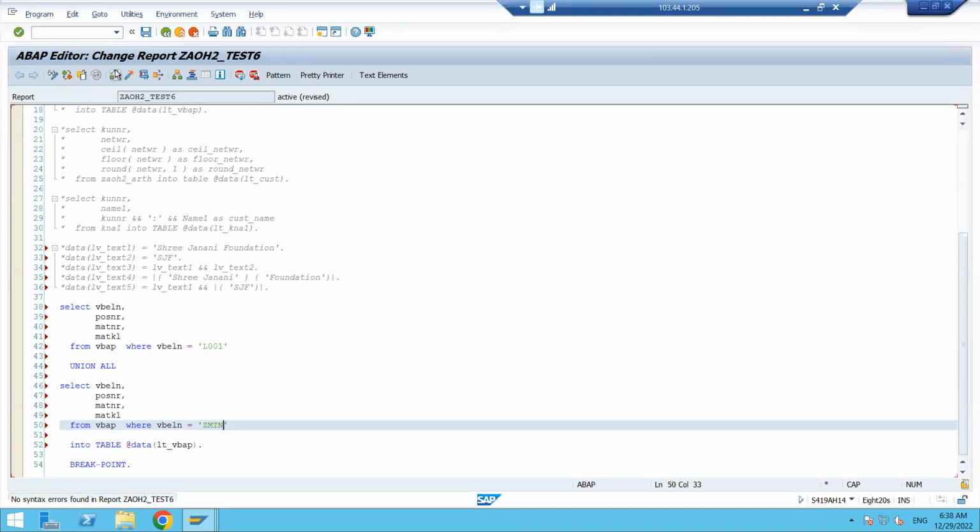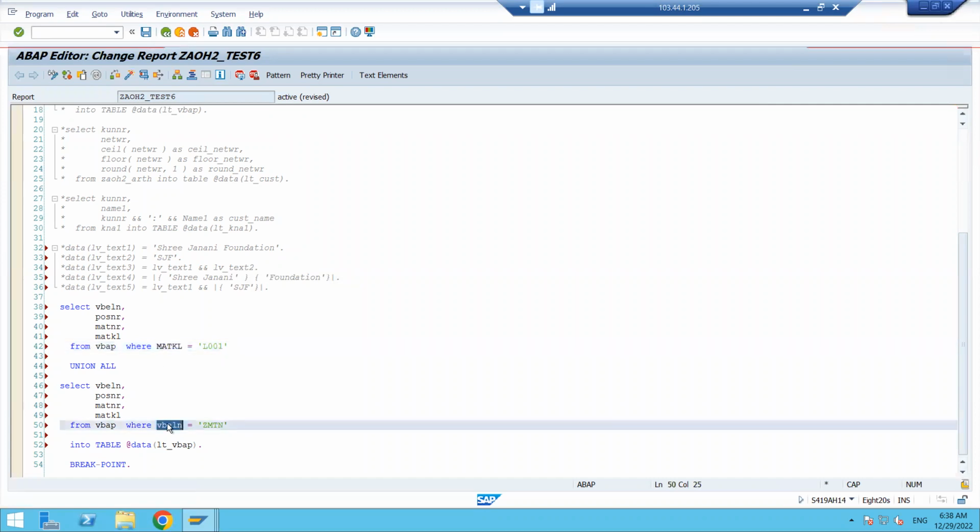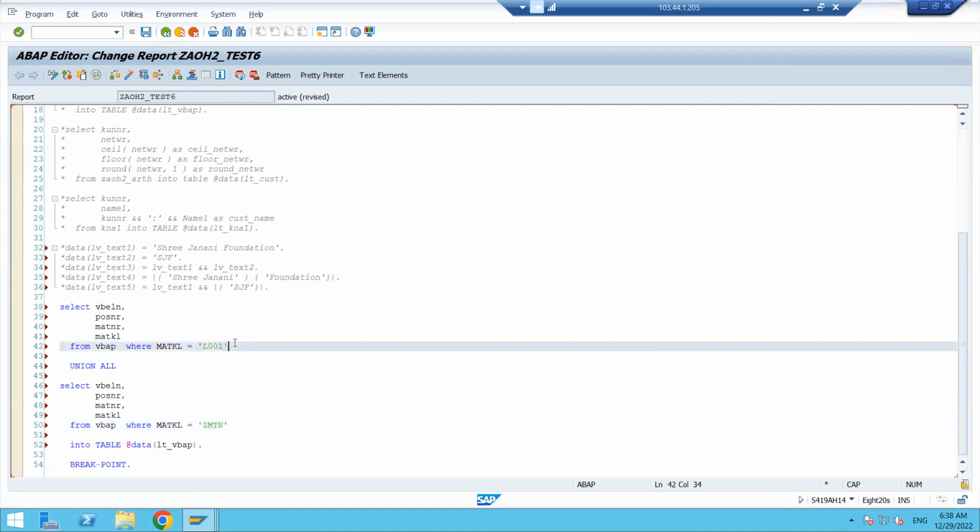Let me check it. What I'm doing is writing a select query on top of the VBAP table, and here I'm using a where condition, VBELN, right? And the material group L001 I'm adding here.